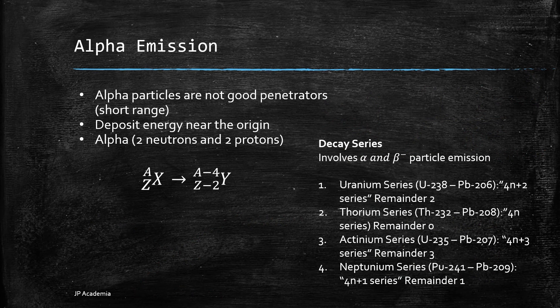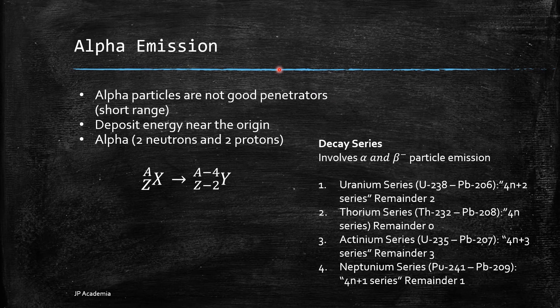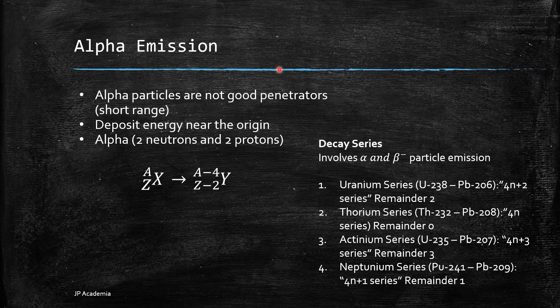Although not utilized for physiologic tracing and imaging, we have another decay mode which is alpha emission. Alpha particles are not good penetrators and they have short range, approximately 0.03 mm in the body's tissue. It consists of two neutrons and two protons, thus we can write this decay using our standard notation as follows.